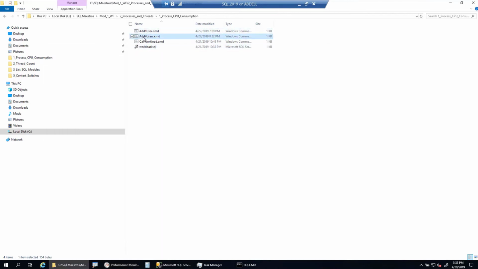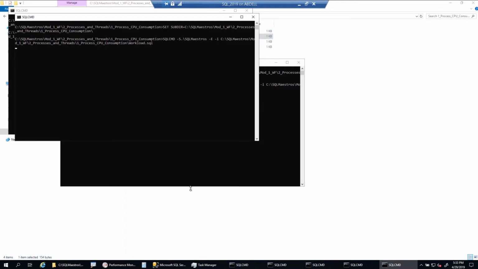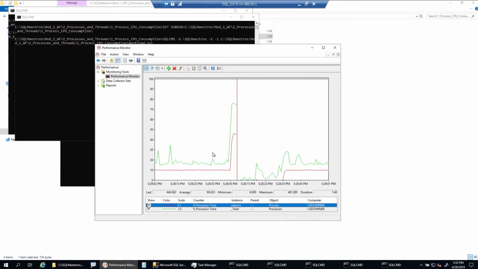Let's add a few more users. I'm adding 4 more users to get this concept really clear. Now let's go back and look at the performance counter. Now that's the reason. Now you can understand why I changed the scale. So if you look at the processor time for the red one for the SQL Server process, you can see maximum has gone up to 478. Now this is what I mean. In a multi-proc system, you kind of have 100% for each proc. So if you have 8 procs, this can go up to a maximum of 800. Now 800 would be the relative, and you will have to find out what 800 would mean as 100% of the overall CPU consumption.